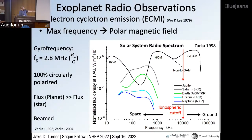And the most important thing from this graph, you see lots of structure, is that the maximum frequency we detect actually tells you the maximum frequency at the pole of the planet. So this is kind of the holy grail. And so what you're actually observing is the gyro frequency of the radio emission at the local magnetic field strength. So if you see it over a wide variety of environments, you can actually figure out what the magnetic field at the pole is.